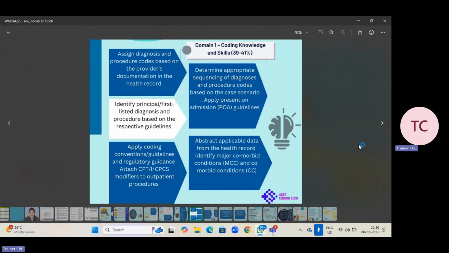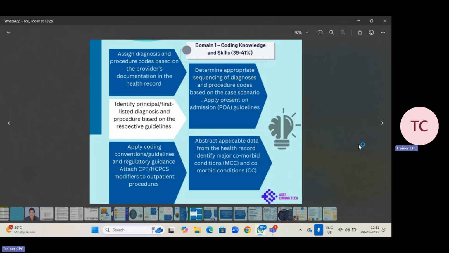So if a patient is having a major complication or comorbidity, then the resource used by that patient, both the material resource as well as the human resource the hospital is providing, is much more than for a normal patient. So this will also affect the DRG. This will also affect the payment because this is not the same, right?